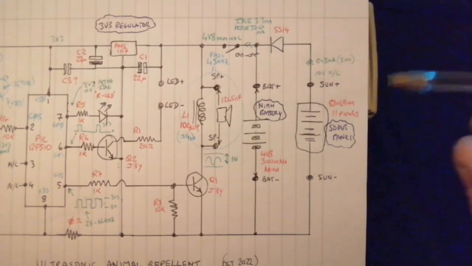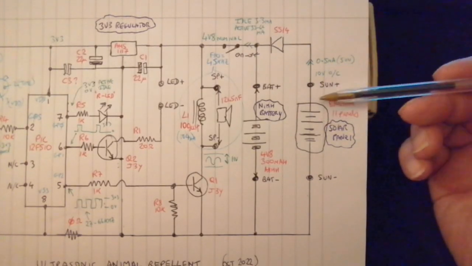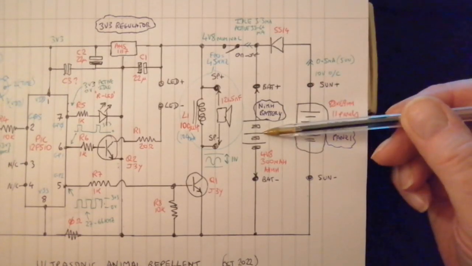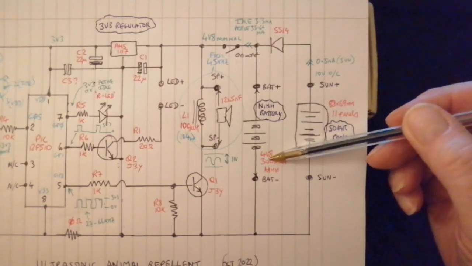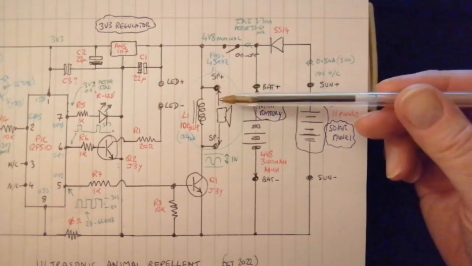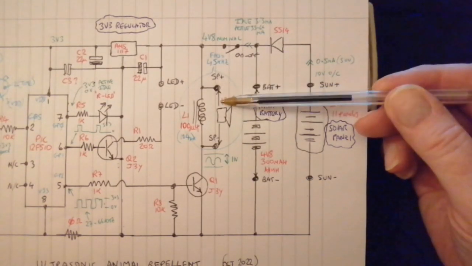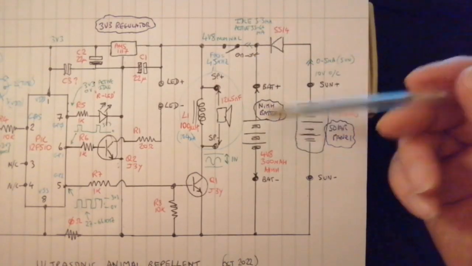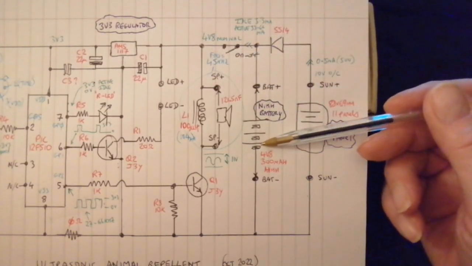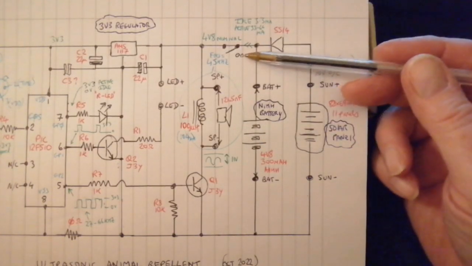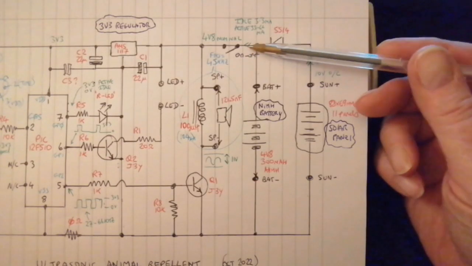The second reason is I think if that was a good solar panel this battery would be overcooked in the sunshine. And it's of a small capacity so it really wouldn't supply this unit for many activations. And the 3.3 milliamp quiescent current is just too much for this little battery.